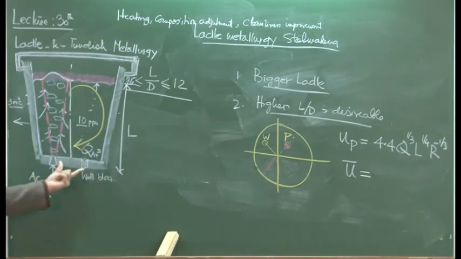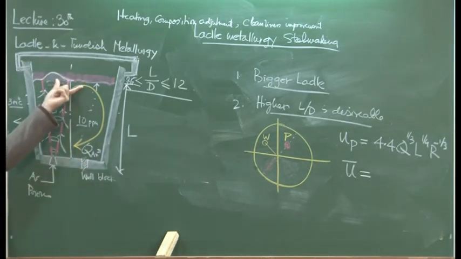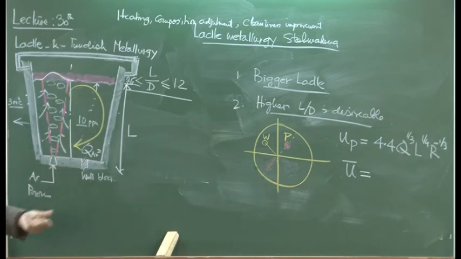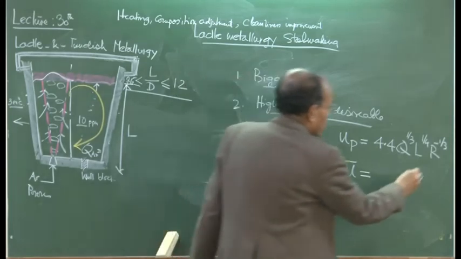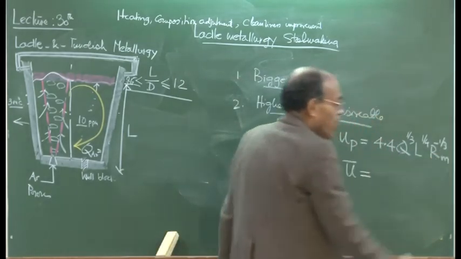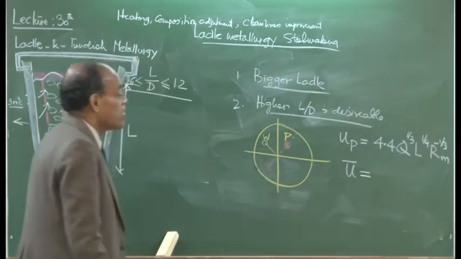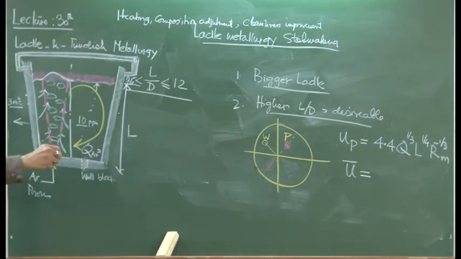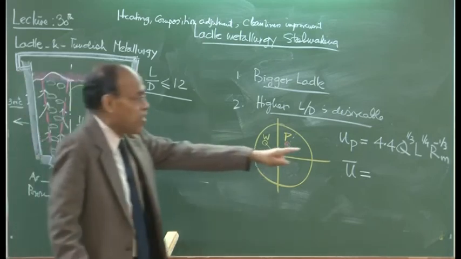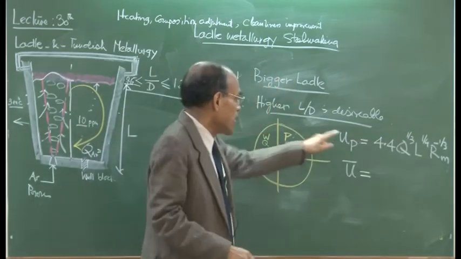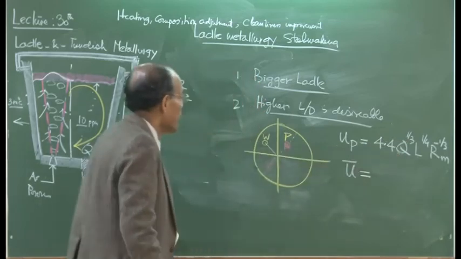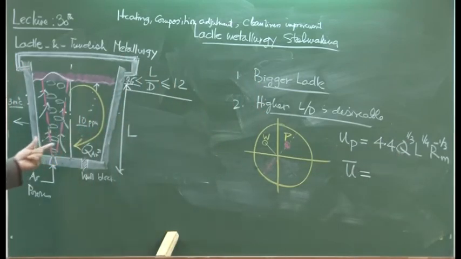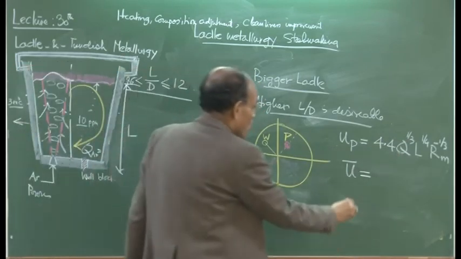And as I have said, there is not significant difference between this and this radius, because the taper is only about 2 to 5 degrees. So, if you want, you can write Rm, where Rm represents the mean radius. What it means is that the velocity is going to be less intense for a fatter ladle, there is a negative sign here, for the same flow rate. So, the vessel geometry has an important role to play.